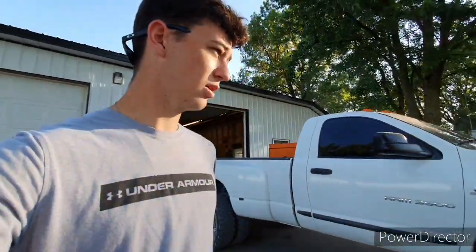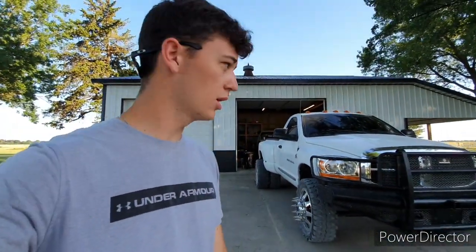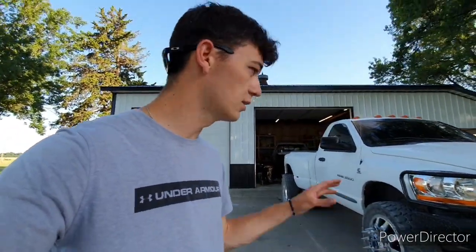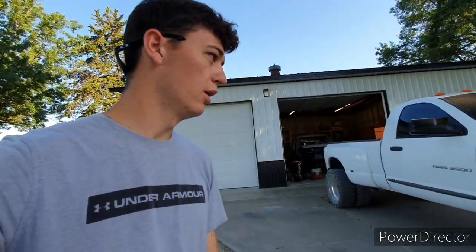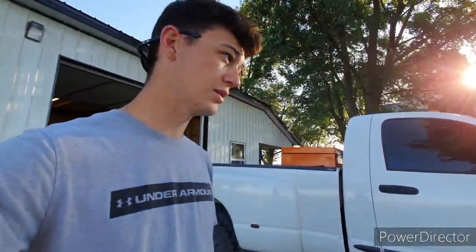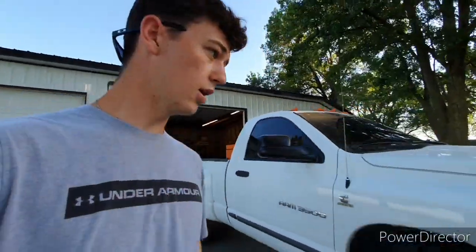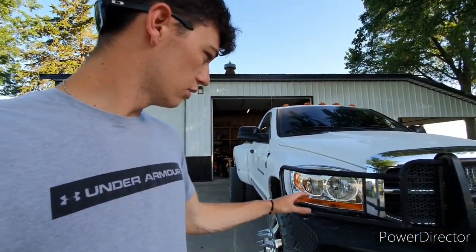It has ranch hands on it and they are very nice and pretty new. I'm not sure what Kel is going to do on the ranch hand side of things — he kind of likes the farm truck look. But then again, a nice clean Laramie bumper painted to match and a color-matched grille — you can't beat that. So as for looks, maybe ditch the ranch hands, maybe go back to the stock rear bumper, Laramie bumper up front. He doesn't have fog lights right now, so that would help on lighting too. Right now it's stock lighting with stock housings, no LEDs, no fog lights.